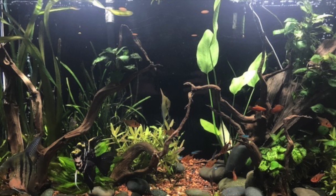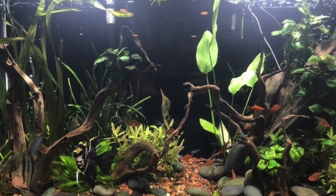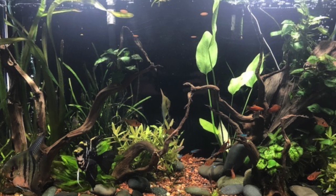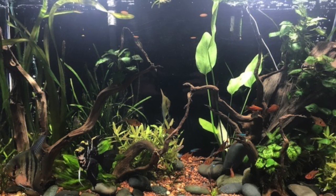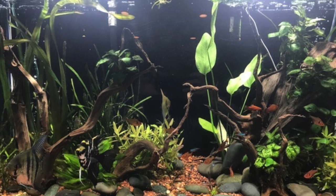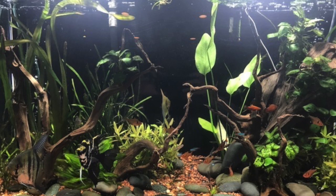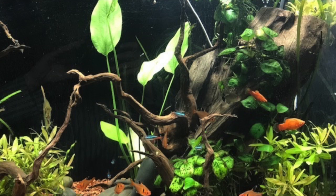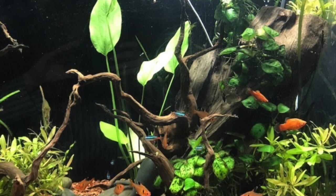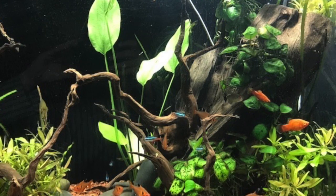I use an under gravel filter plate with a cut-down riser tube, very low flow on the bubbler, especially a special grade kitty litter, fluorite red, and some normal inert gravel on top. I used three different kinds of medium for the substrate, with approximately four to five inches of substrate. The good news: within 45 days the aquarium went anoxic.